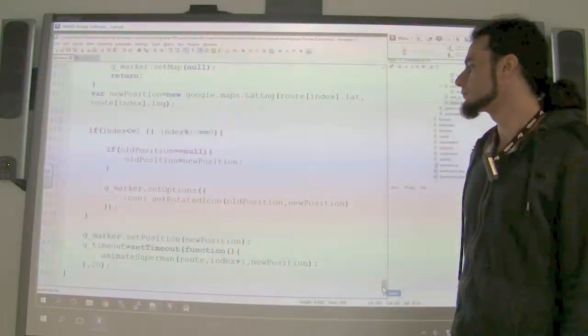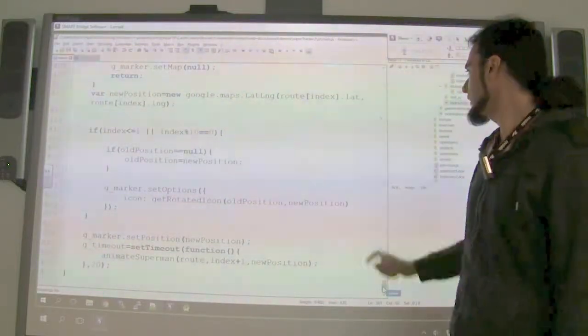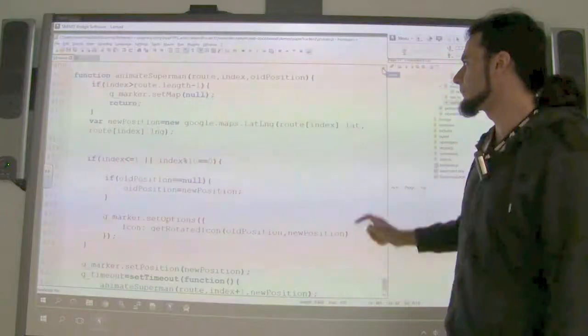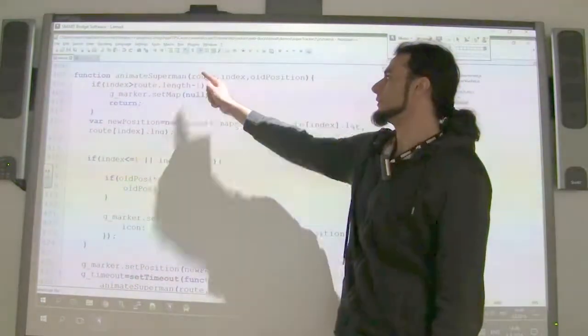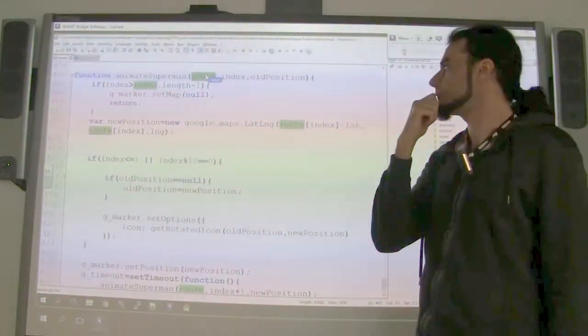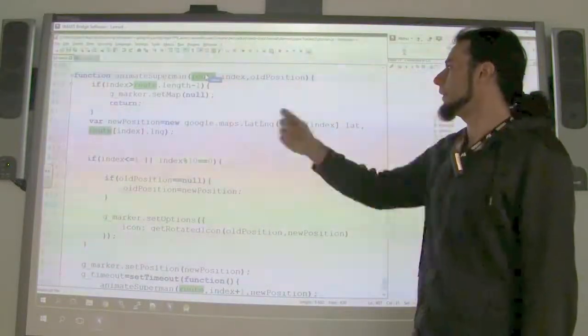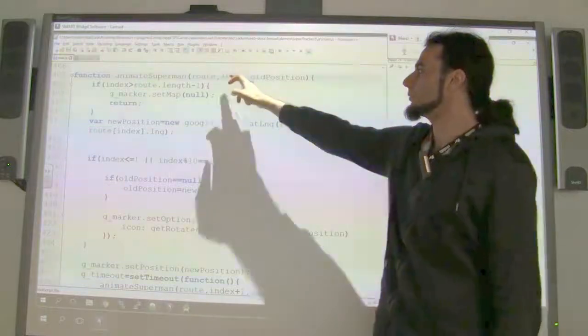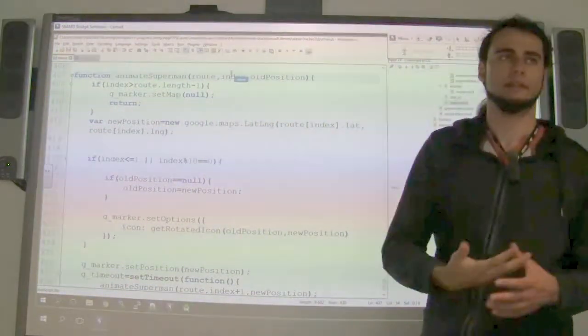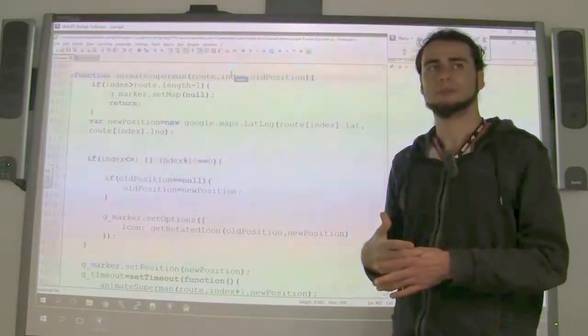So it's not very complicated. It has the route as a parameter, and an index. It should be called with index 0 so that it starts at the beginning of the route.